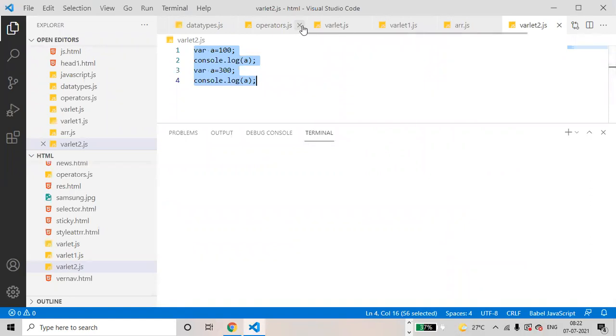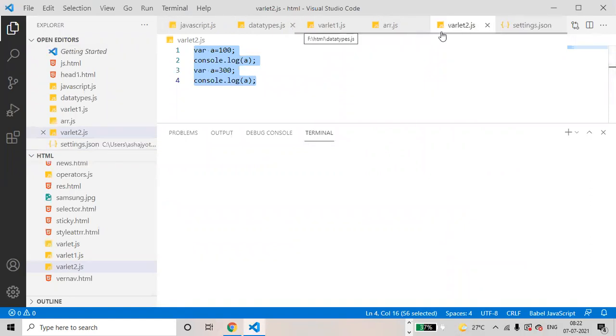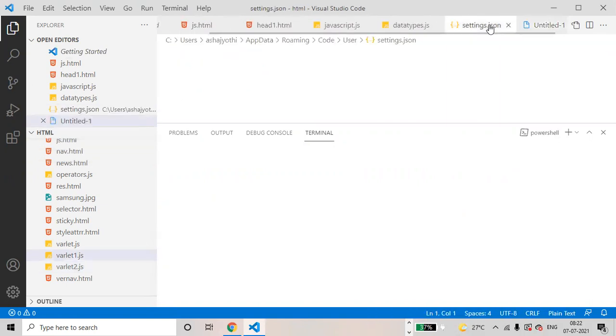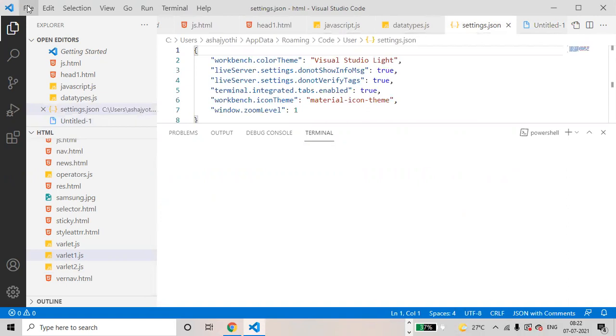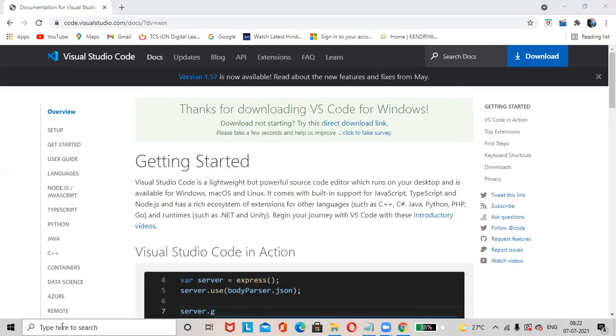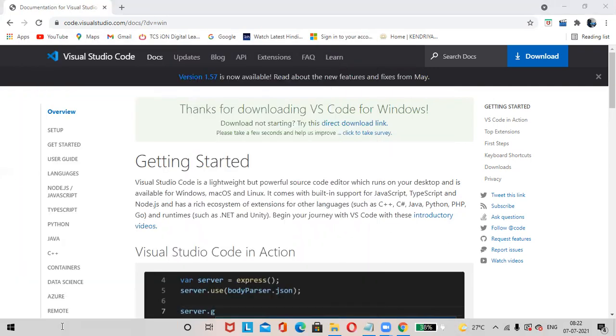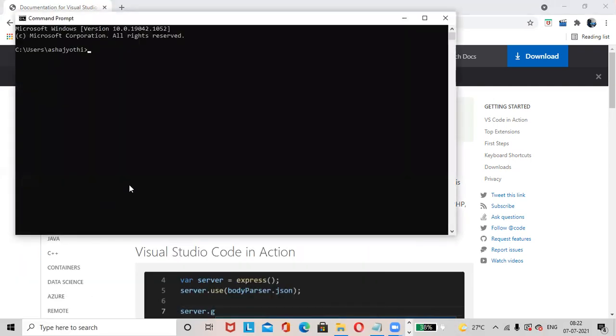I already installed VS Code in my system, so I close all the files. How to open VS Code? Open command prompt, cmd. In F drive, I'll create one directory, mkdir VS Code.